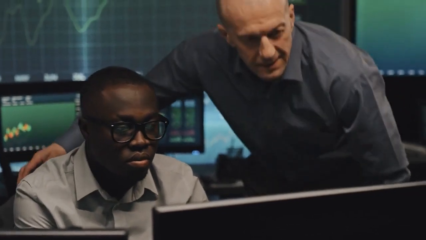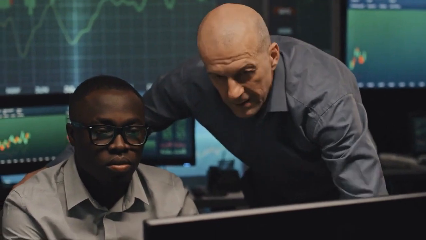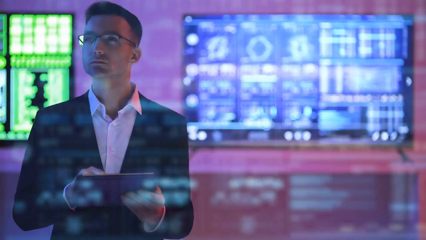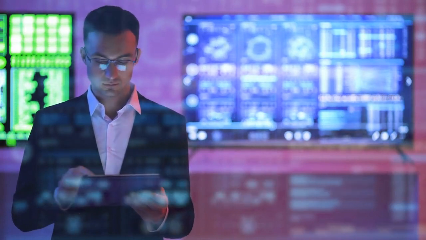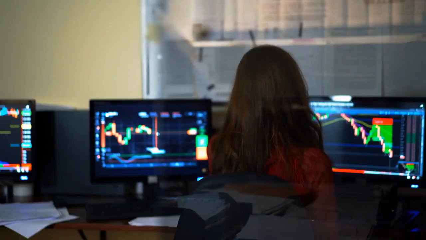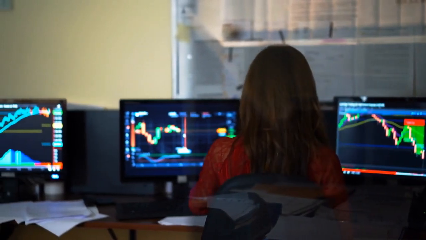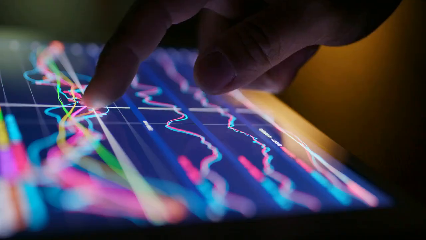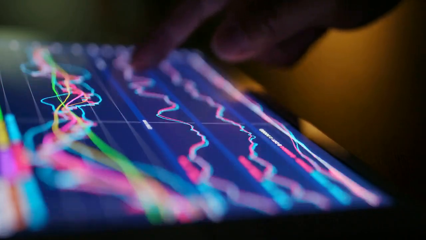Backtesting and analysis. Conduct thorough backtesting and analysis of your trading strategy to assess its historical performance under various risk-reward ratios. Identify patterns and trends to help you gauge the effectiveness of different ratios. Experimentation. Experiment with different risk-reward ratios in a simulated or demo trading environment to observe their impact on your overall trading performance. Adjust the ratios based on your findings and refine your approach accordingly.